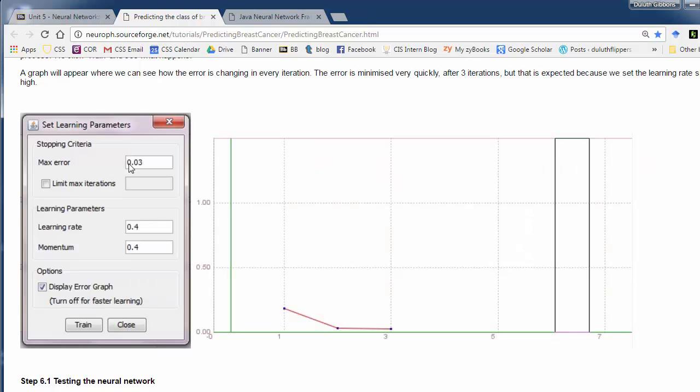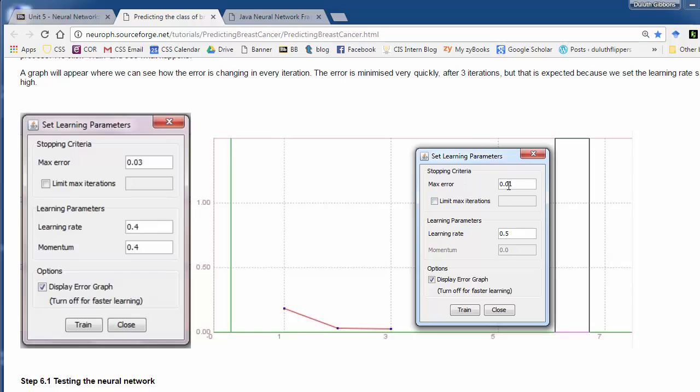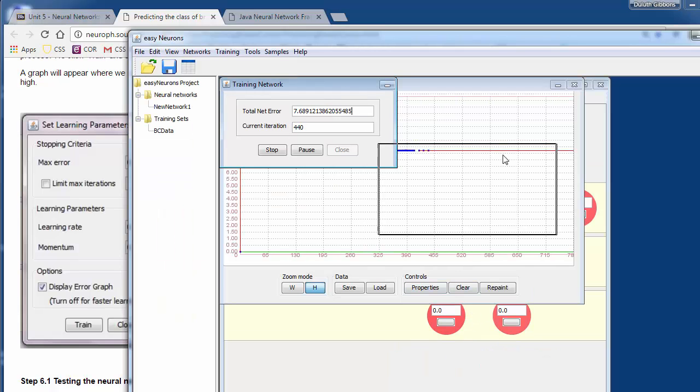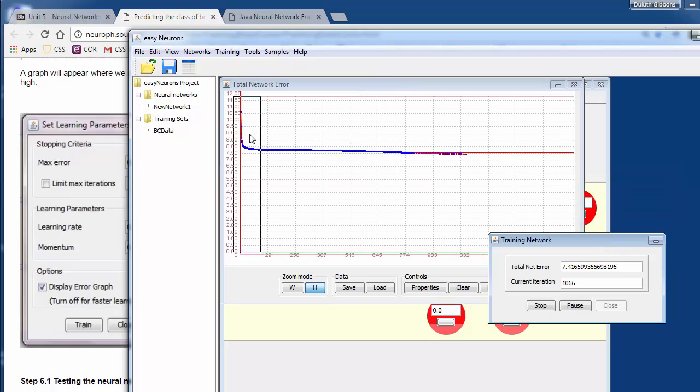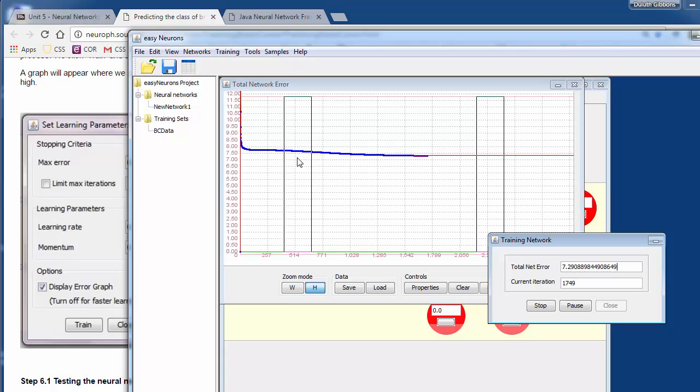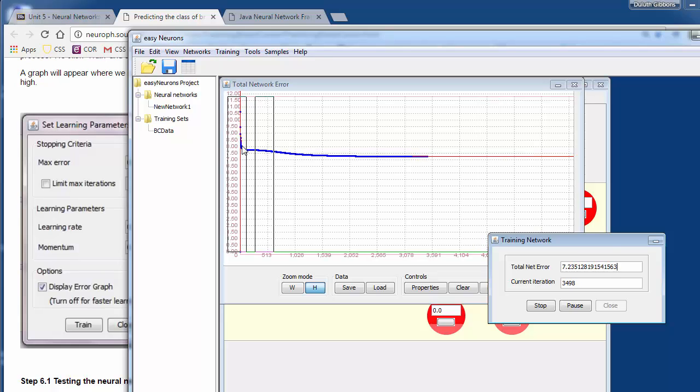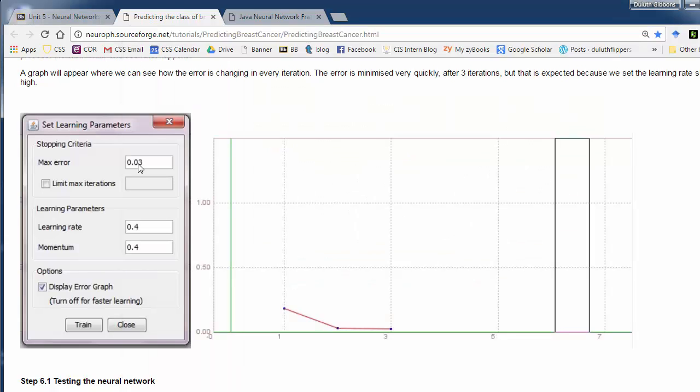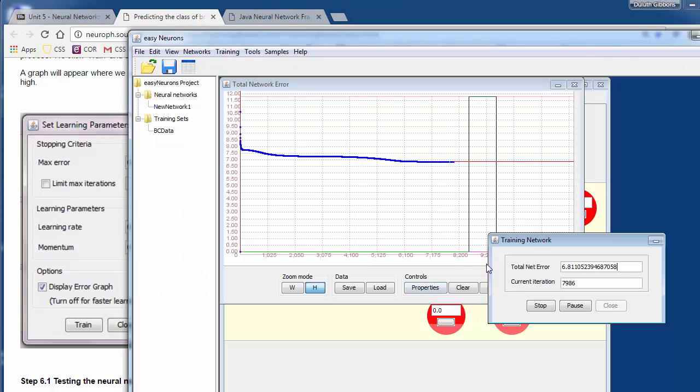again we can be following this, so we want a max error 0.03 and then some learning rates here, 0.03 and 0.4 here, and then hit train, and it'll start training, and we'll see this error rate hopefully drop down some. We're trying to get a low error rate here, and with only one hidden unit, you're probably not going to get a very low training error. In fact, you can kind of see that it's plateaued off. It's still going down some, so you can let it run for a while to see what kind of error rate you can get. But it might be challenging to get all the way down to 0.03 for this.